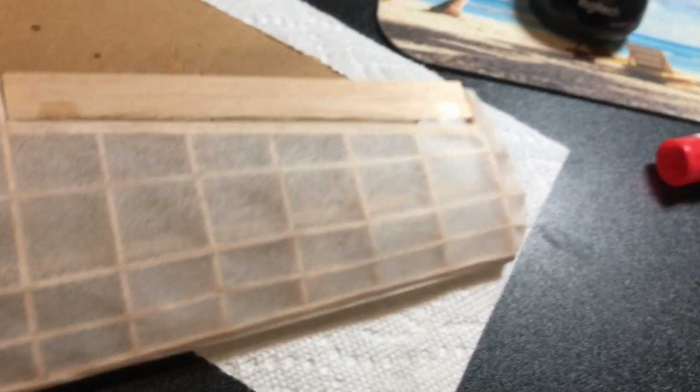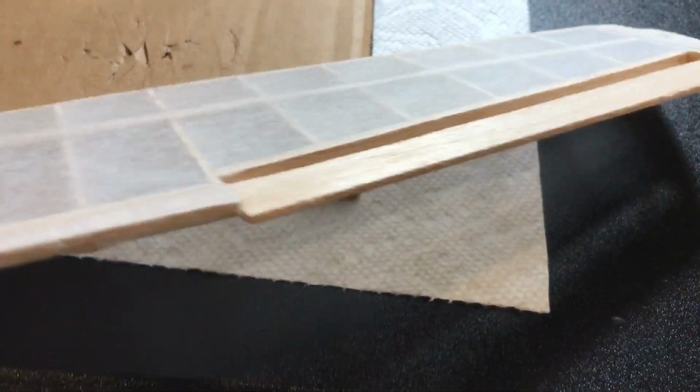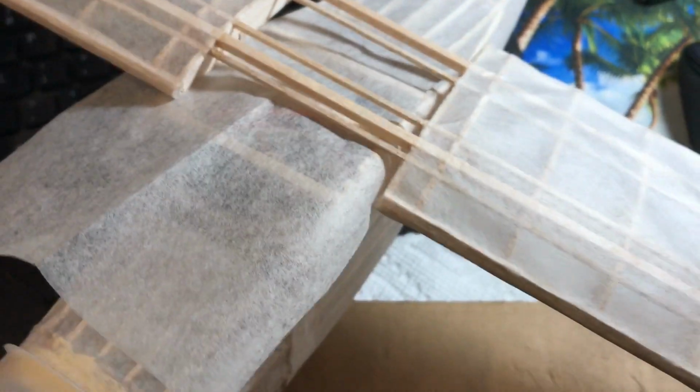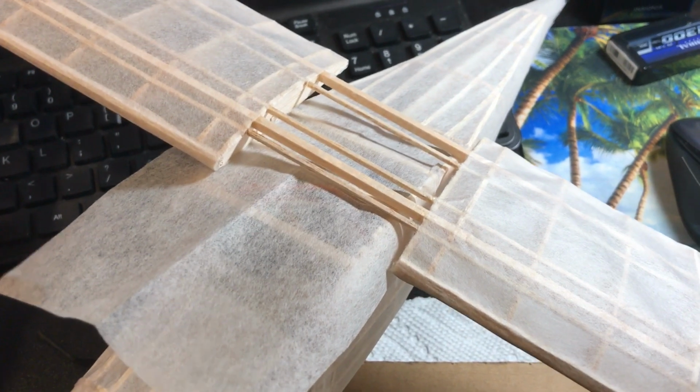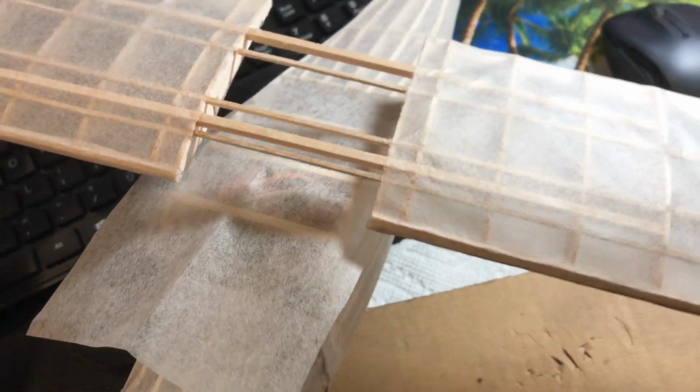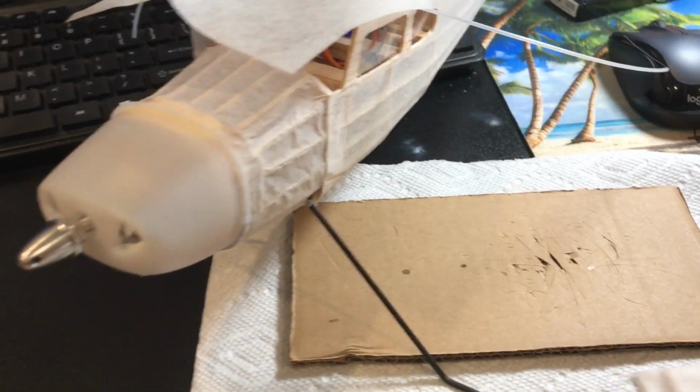And then I went ahead and I tissued the wings. You can see here, got them all tissued up and looking good. Got my ailerons all exposed and ready to go. And then once I get that in position on the plane, it'll sit in this location here, where I've got some cutouts already made for it. And then we'll tissue paper over that, or use the piece that's right there as a flap and clean it up, make it look good. So that's the progress we've made so far.